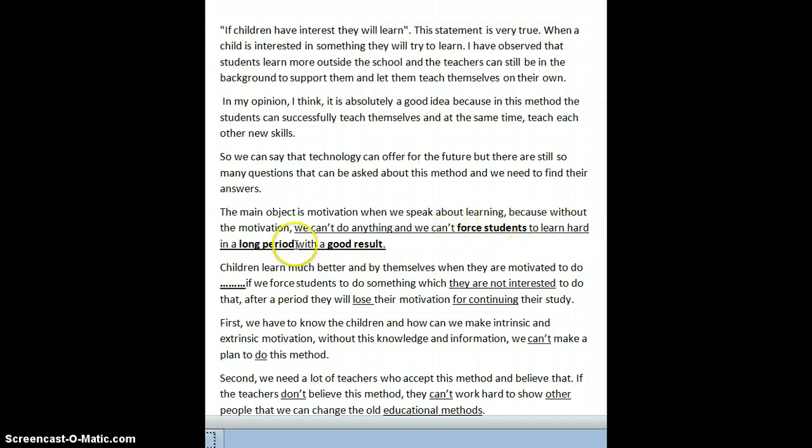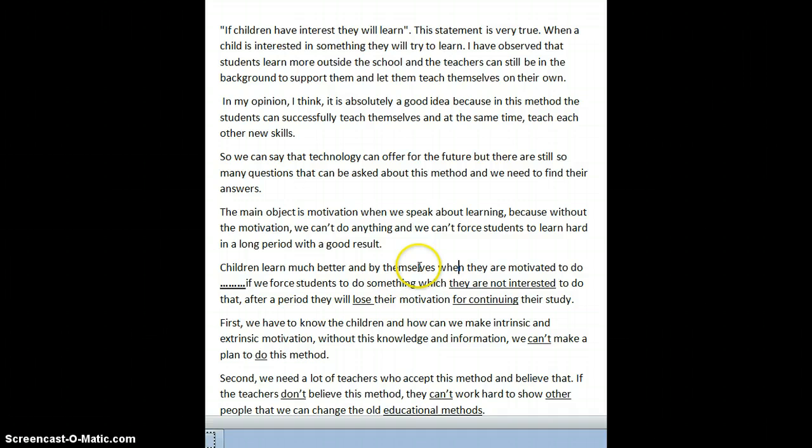Very good. And finally we had the combination of adjective and noun, and we said that before adjective and noun we need a little something, and that little something was what you have included here, which is the article: a long period and again a good result. So well done. The mistakes in this part have all been corrected. So I'm going to get rid of all the highlights and underlines. Very well done for that.